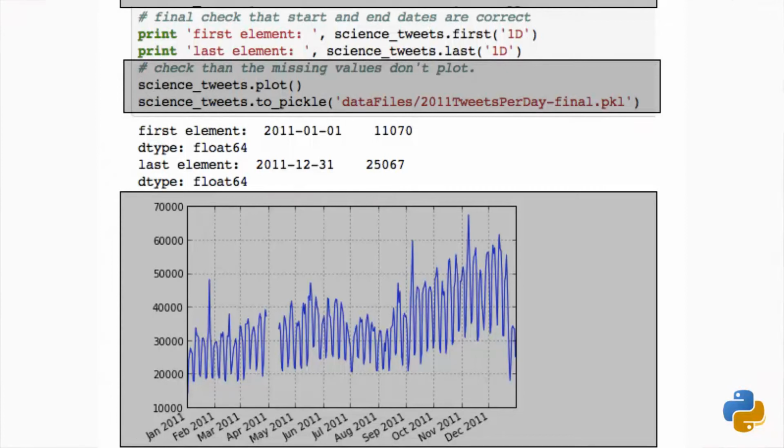Yep. So another feature is that it's really easy to check interactively that things are working the way you expect them to. In this case, it's a bit confusing because I've masked out a bit in the middle, but what I'm doing is just checking that the start of my series and the end of my series are the start and end of the year as I'd expect, to make sure I've extracted the right stuff out of the database. And we can see that it is.